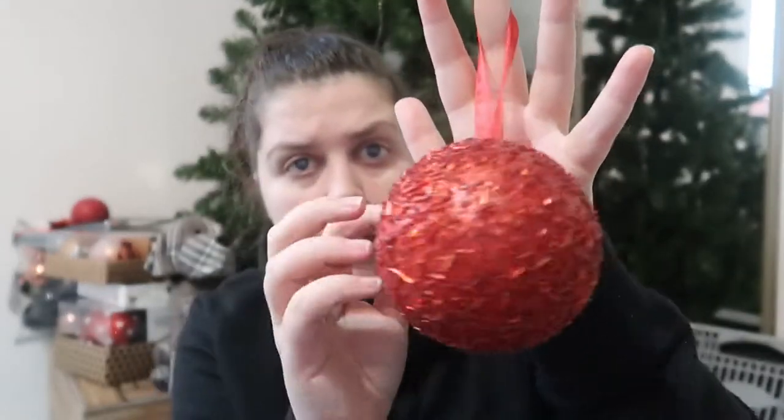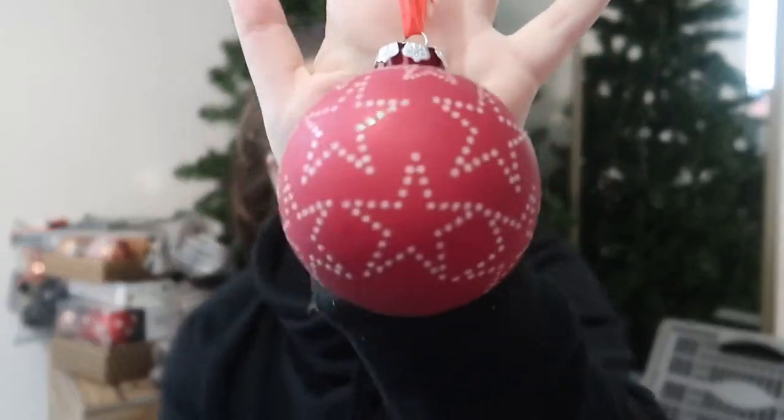So I've got this one — it's like a red, pretty solid ball and it's glittery, and I think this one's from John Lewis. I believe all of these are going to be from John Lewis, Marks & Spencer's, or Primark. Love that one. I've got this other more delicate kind of ball — a red one again with some cool detailing on it. This one is from John Lewis. I got both of these four, five, maybe even six years ago. We tend to buy at least one new ball every year just to build up the collection.